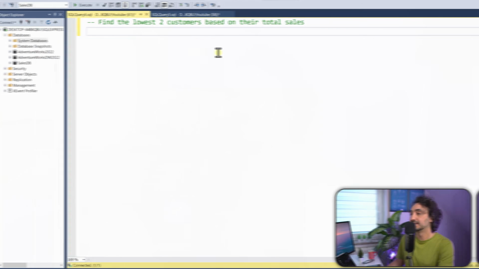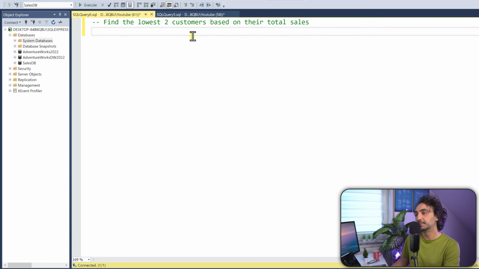So now with this analysis, the decision makers are not focusing on the best successful stuff, we are focusing on the lowest performers. So now let's solve these tasks. If you check the question, we have multiple things, right? We have the total sales, and as well, we have to find the lowest two customers.